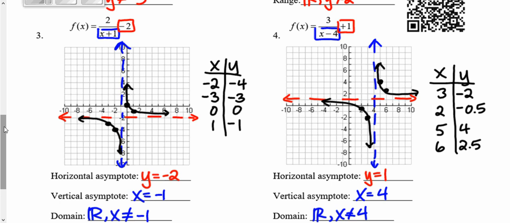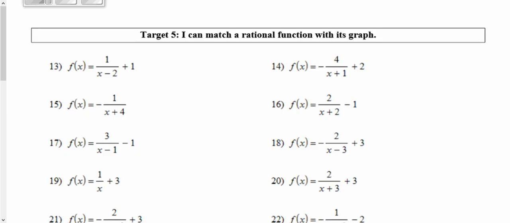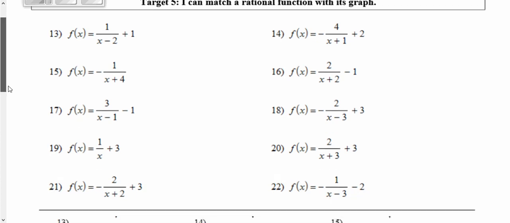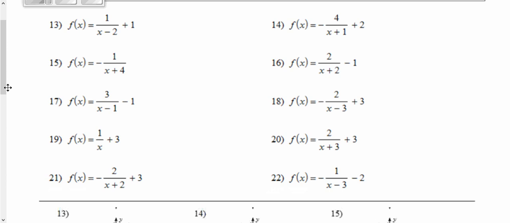So if you flip over your homework, then we're going to do this big matching game. And so something that I always like to start with is thinking about where the vertical asymptotes are. So I'm going to take a moment here, and on these problems, I'm going to go ahead and write to the side where the vertical asymptotes are. So right now I'm noticing none of them have a repeated vertical asymptote. So we'll see if that continues to hold true.